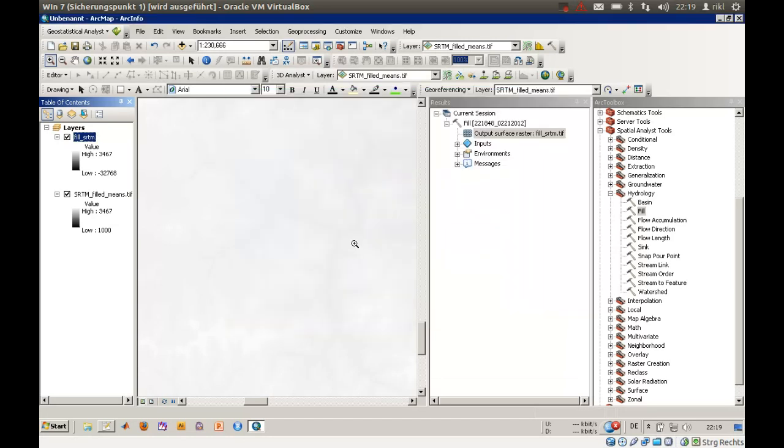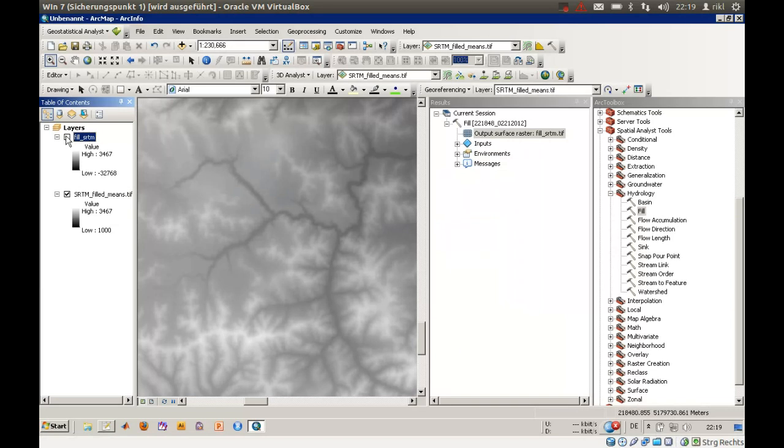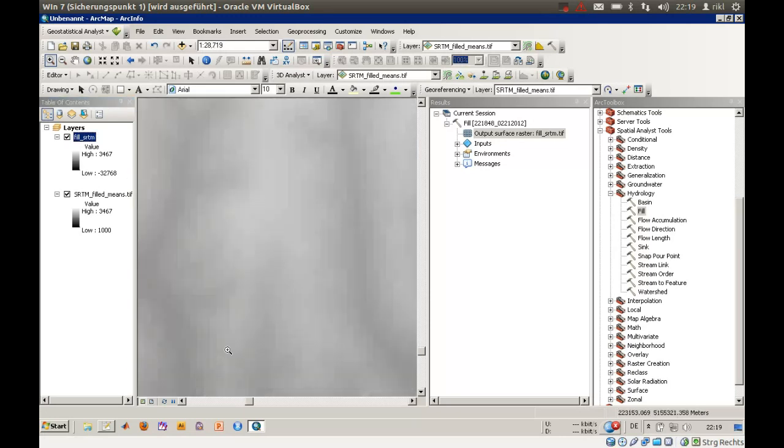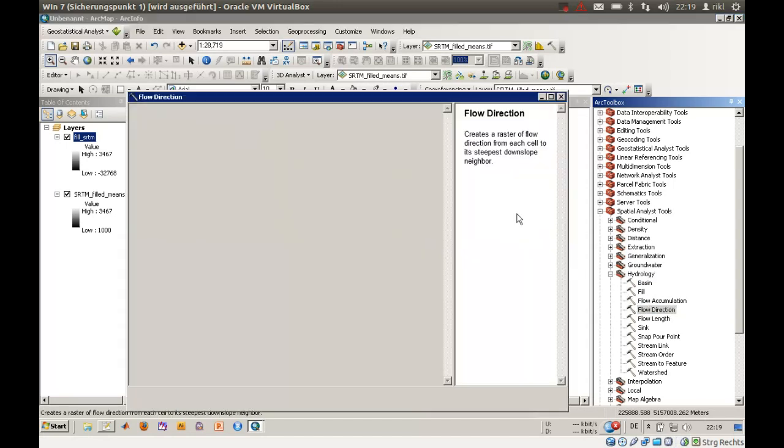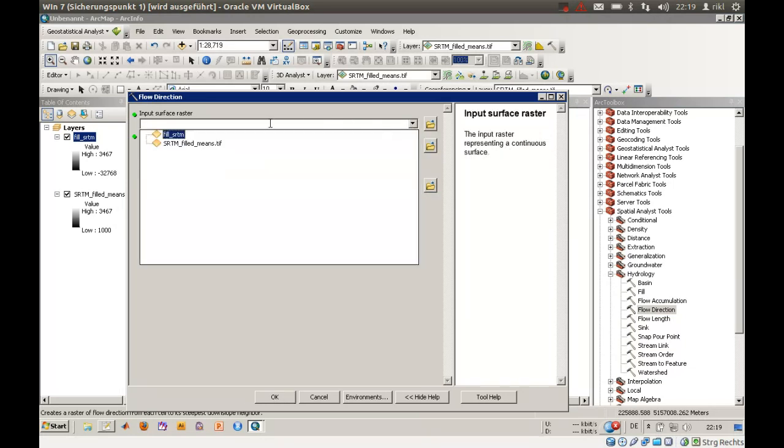So we'll address visibility once more. As you can see, I can adjust the visibility of the layer and nothing has changed. Now what we need to do now is we have to get some information. If there's a water dropping on that surface, where is it flowing? Is it flowing northwards, southwards, or wherever? Therefore we will use a function called flow direction. The flow direction will calculate the direction of the water flow on that surface. We will use the fill SRTM dataset for that.